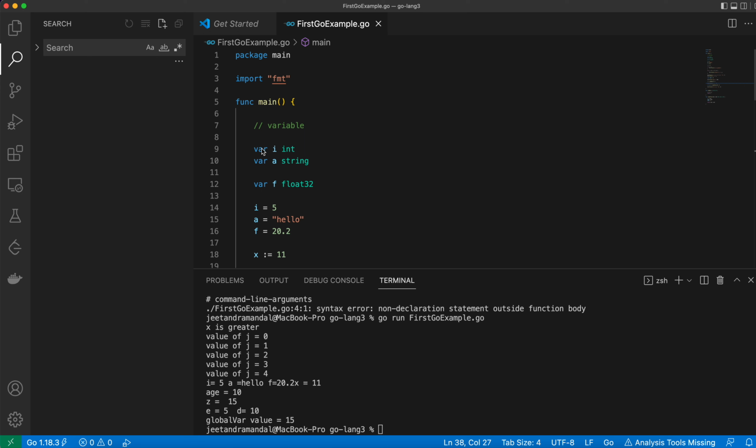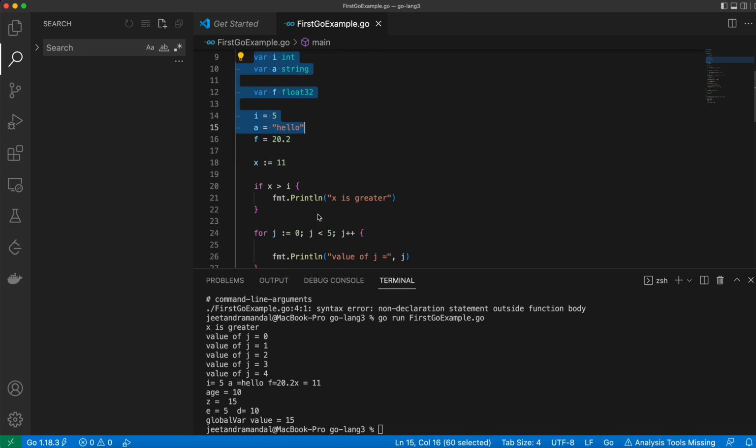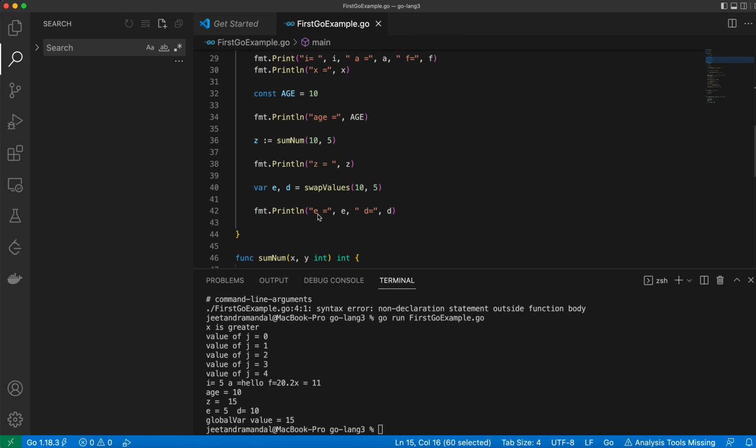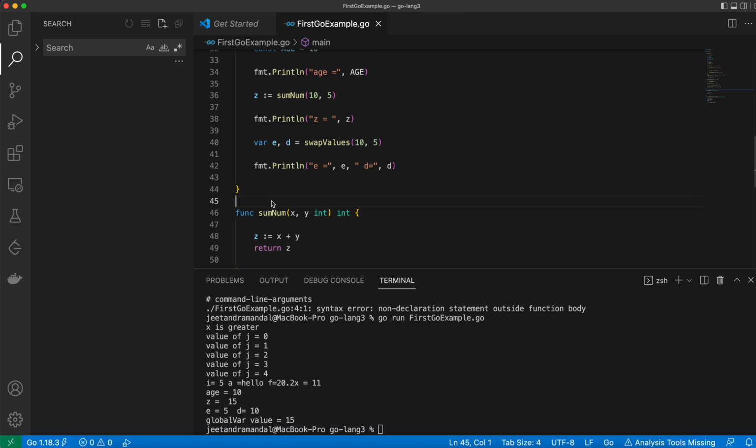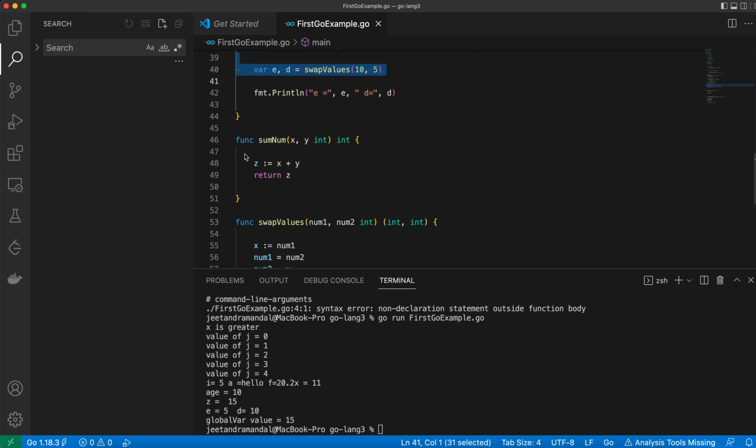If you have watched my previous video, anything which I am defining locally within the function will be called a local variable. A local variable will not be accessible outside. If I have defined e here and I try to print it somewhere else, I cannot do that, because a local variable's scope is limited to that function. Similarly, Z I have defined here, but if I try to print Z outside this function, Z will not be available.